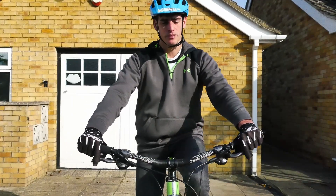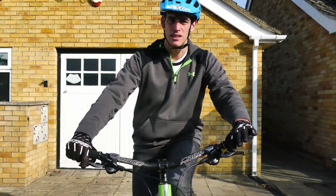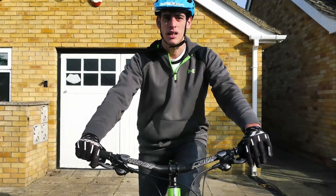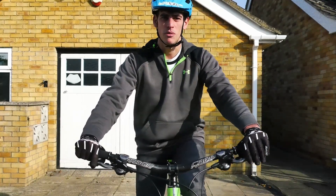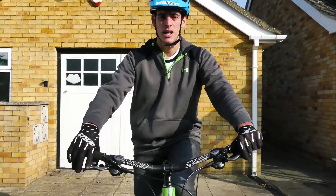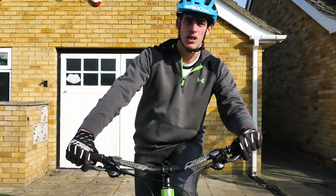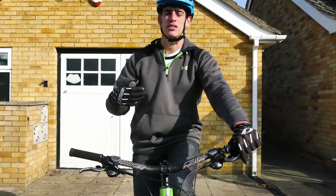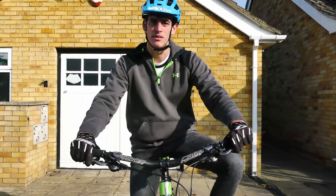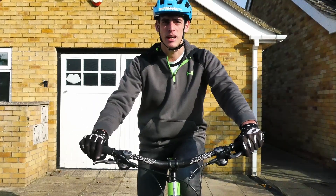As you're riding along and you start leaning one way, put a little bit of pressure on the opposite hand and that will just gently correct it. So it's not a sudden sharp movement — it's a gentle moving side to side if you want to correct your bike. If you want to correct your body positioning, again it's fine tuning it, so it's just a little bit of a lean side to side. And when you're happy with this, then you start using your legs a bit more — you can use them as a counterbalance, moving your legs out and side to side. Again, it's always fine tuning it and little adjustments.